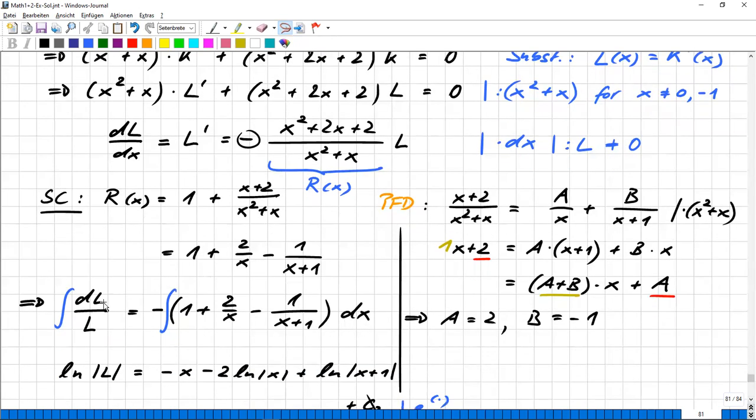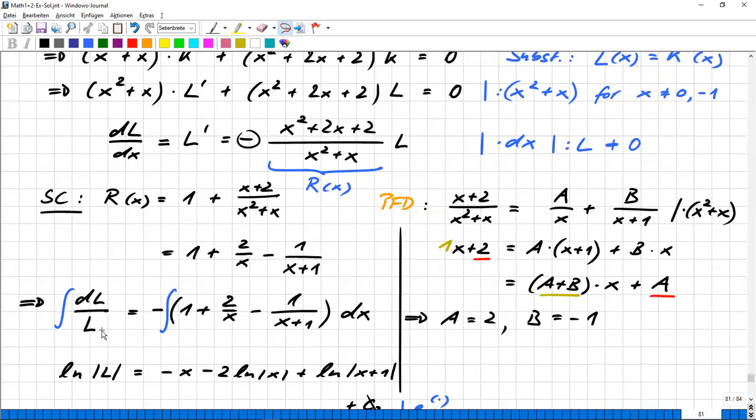As you see, also L may be considered to be just a regular variable, even though L and x are coupled to each other. They are coupled in a way which is given by this equation. And so that's why we may integrate on both sides and still get a valid result. So that's for explanation again, to use this separation of variables.